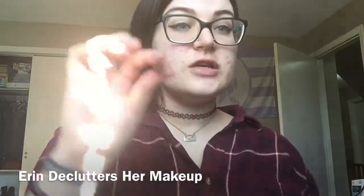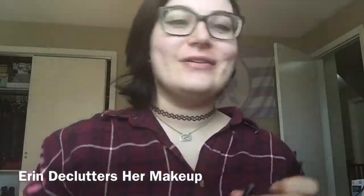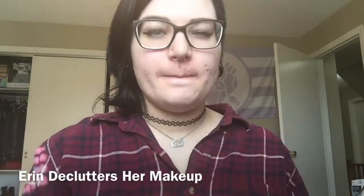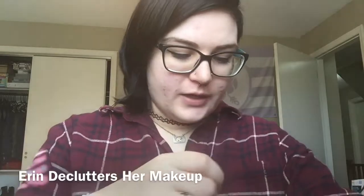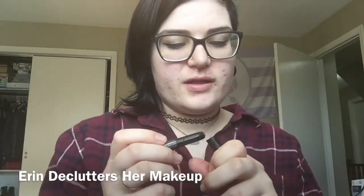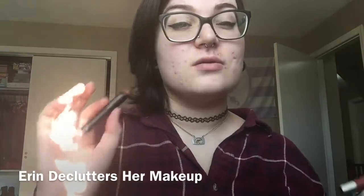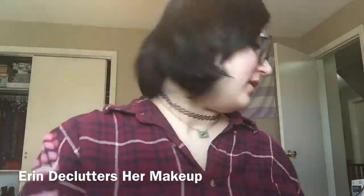This is a Tristique. I don't know how to say that. I got it in my only Ipsy I've ever gotten. I only got one because I wanted to try it out, and I liked it, but I'm a broke college kid, so I don't really buy a lot of makeup normally. So, this color's so pretty. I really like it, but I really did not like the formula. I felt it was really drying. Does anyone else get that with these? Because I thought the packaging was so cute and the color was nice, so I was super stoked. And then my lips just dried out, so I can't handle that.